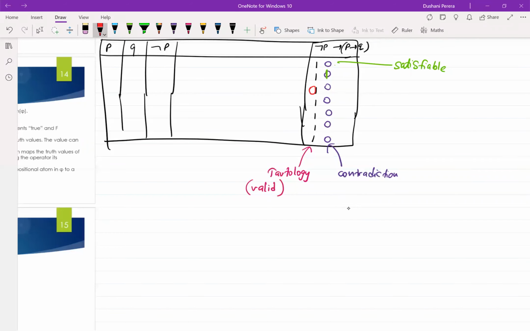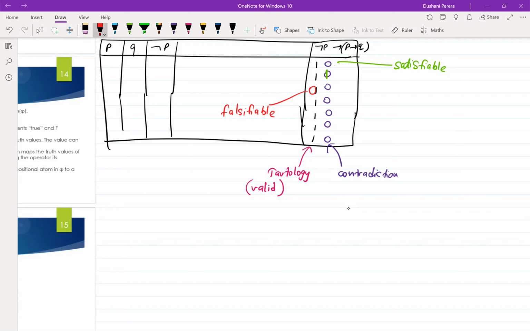The other side of that: if there is a particular point where 1 becomes 0, where it becomes false at some place, that we say is falsifiable. Meaning there is at least one case using which we can prove that this statement is false. In those cases, that particular formula is called a falsifiable formula.